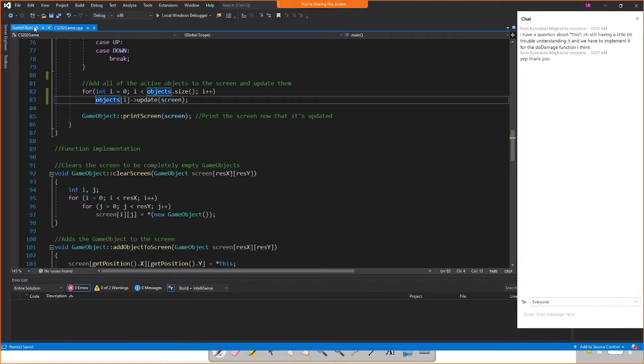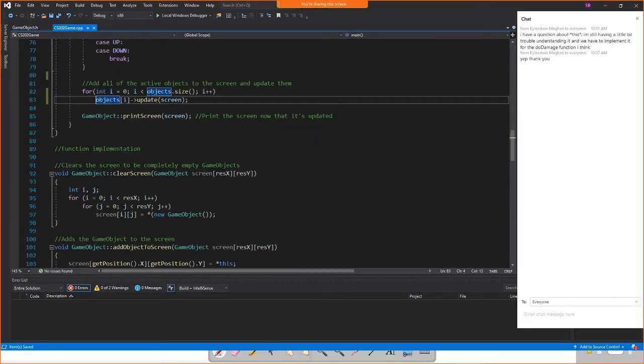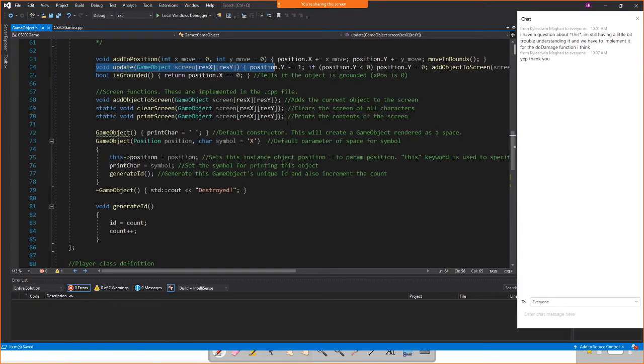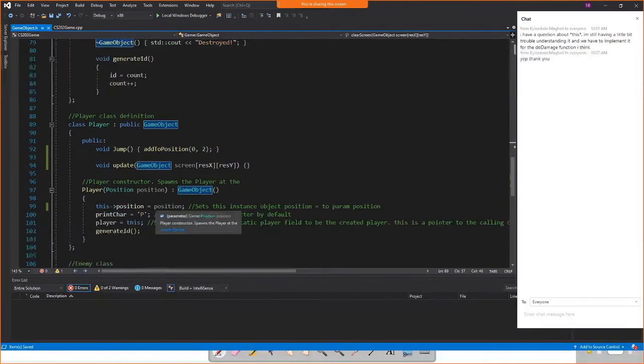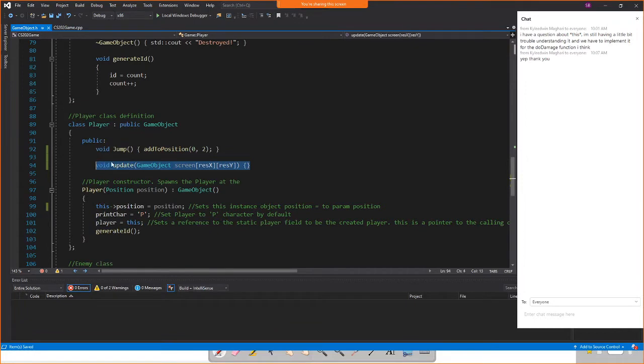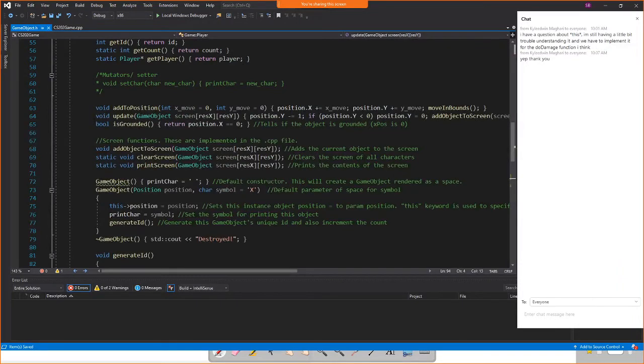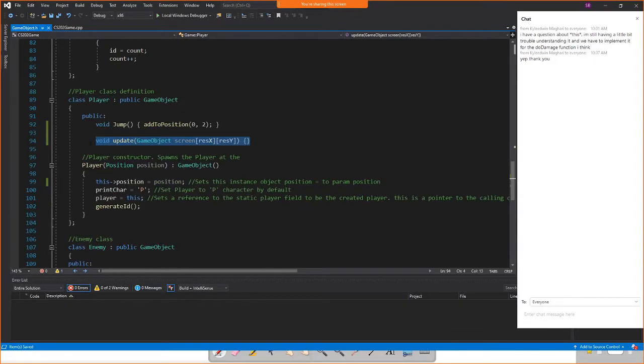But hopefully that at least gets across the point of what an override is. And I could fix that by simply casting this to a player, but I'd have to know where the player is. So yeah, the idea is that it overwrites that thing. So the reason it was printing nothing to the screen there was because I was calling the player version of the update, which is completely overshadowing the one in the base class. So when I give a different name, it will destroy it. Or not destroy it, but it will take precedence over it.